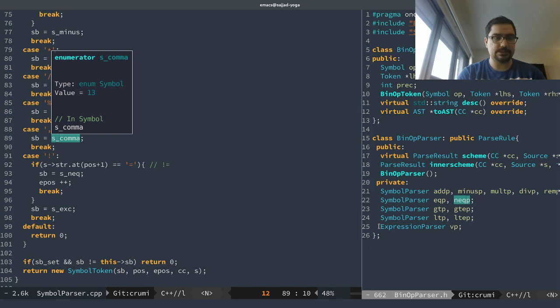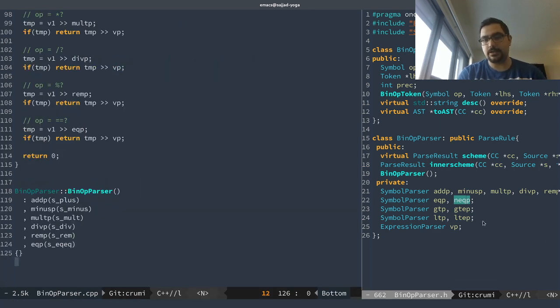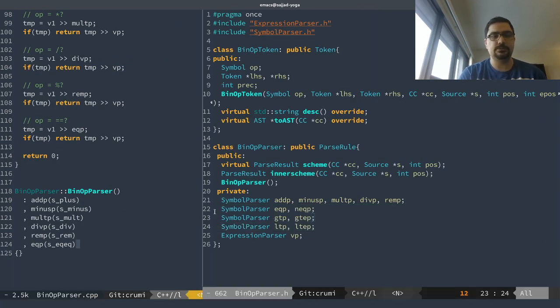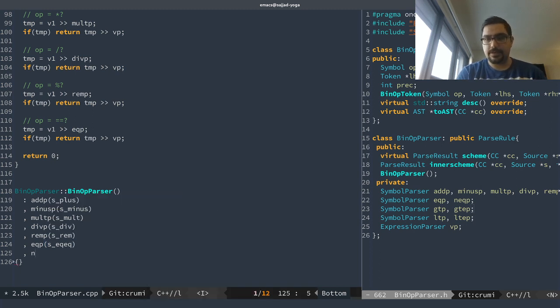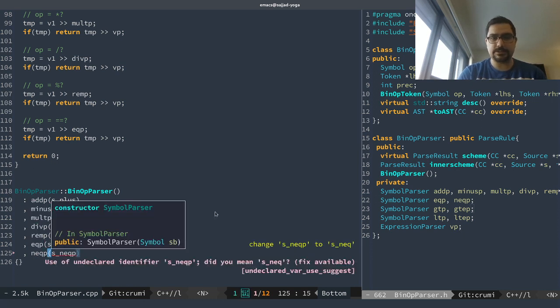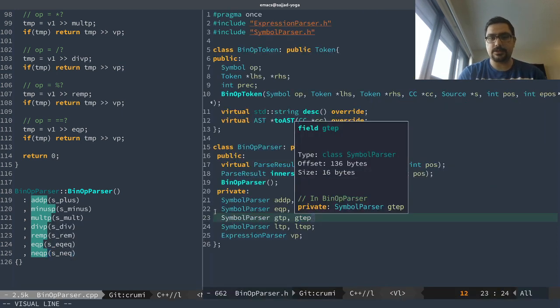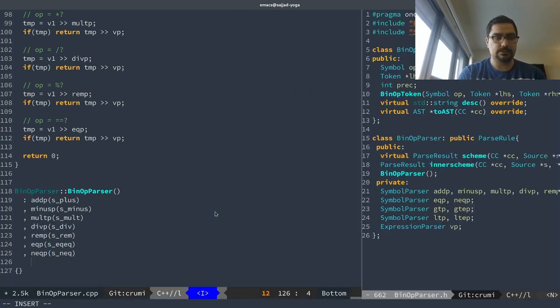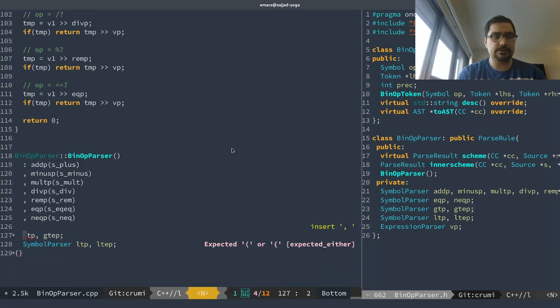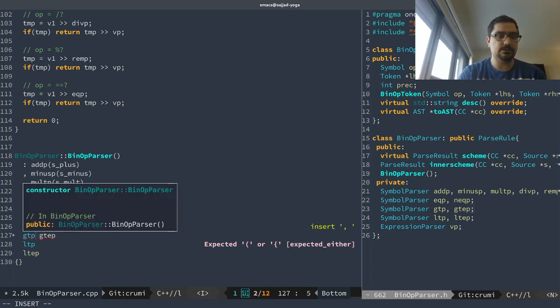That's the binary parser. And we have to come to the binary parser.cpp, initialize all of these 5 new parsers with their symbols. So NEQ parser would be symbol NEQP. And I'm going to be smart about this. Copy this one, paste them here, delete that, remove that, remove that, new line.